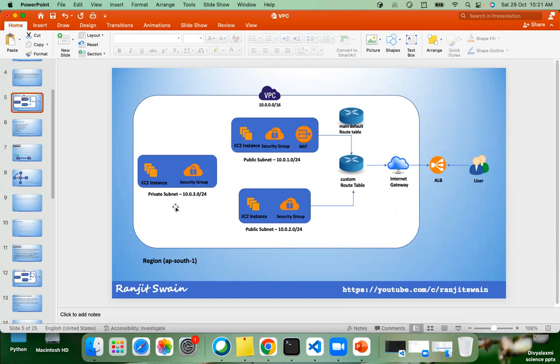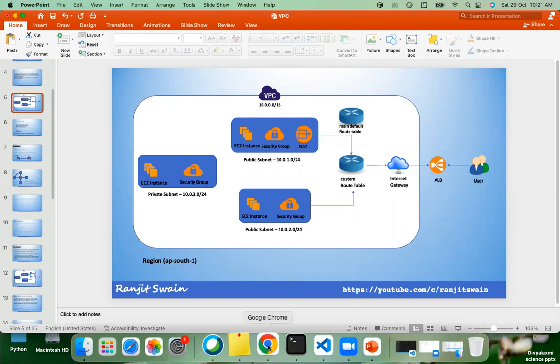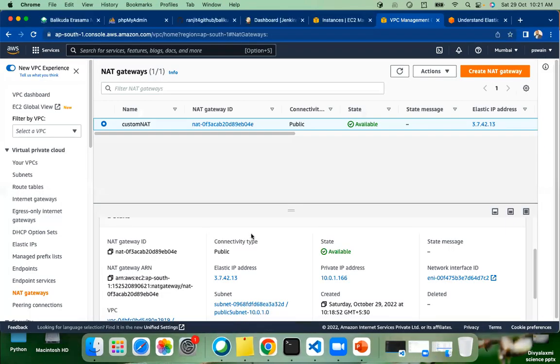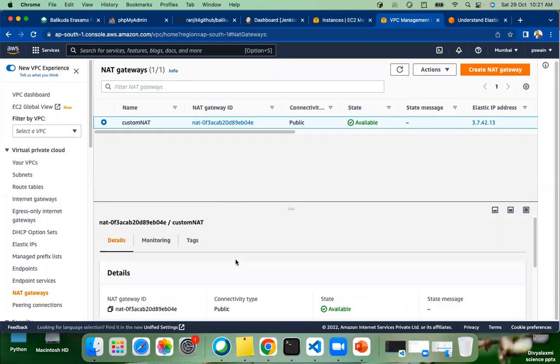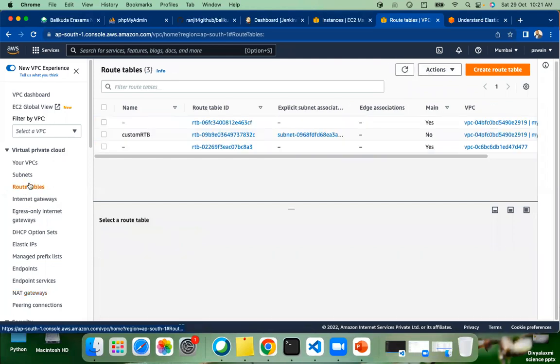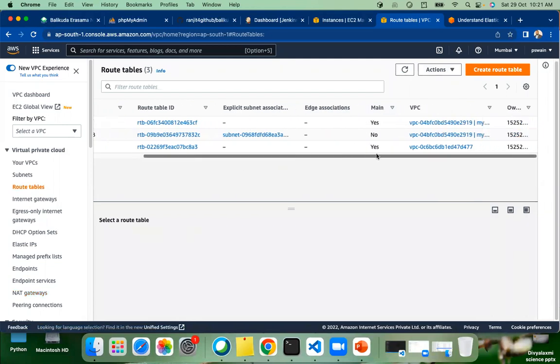Okay. Now, what do we have to do? We have to provide access through the NAT gateway. So let's go to the route tables. Now, we have our custom route table. Also, we have one main route table.